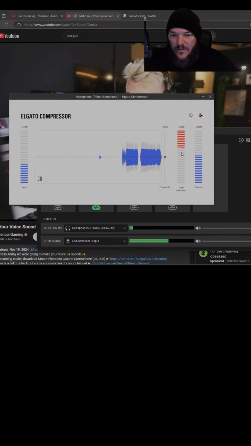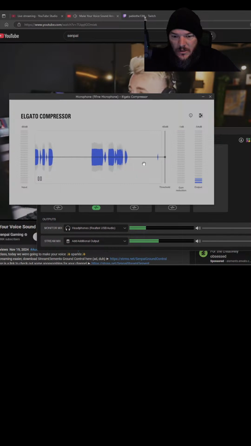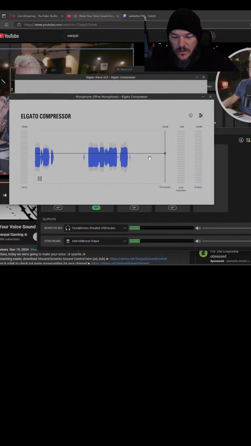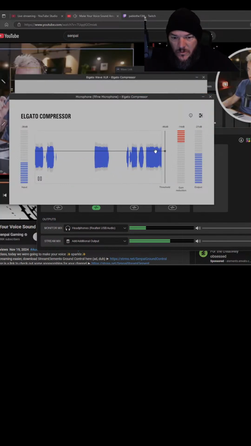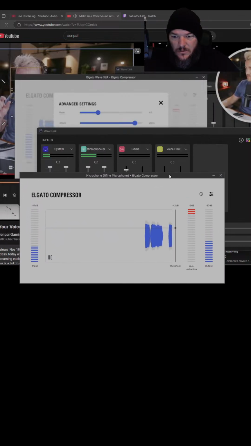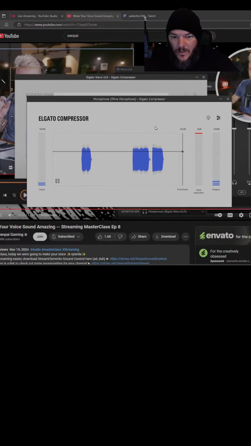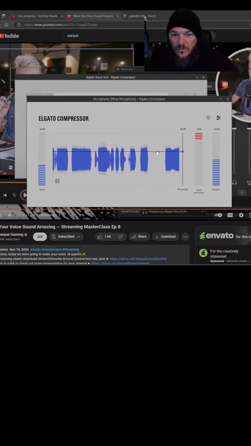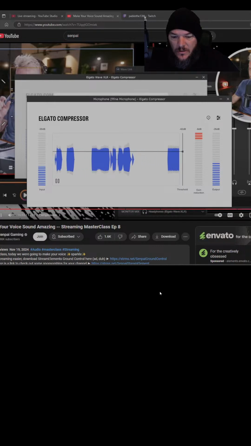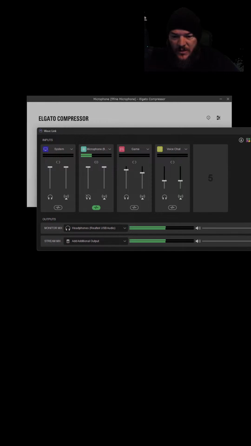Some of the settings you want are a 4:1 ratio. Attack and release somewhere around these numbers. They'll fluctuate a little bit. He said anywhere between -5 and -10. I think that's pretty good on my normal talking voice. I want to monitor this. Let's see. How's it sound? Oh, it feels louder.